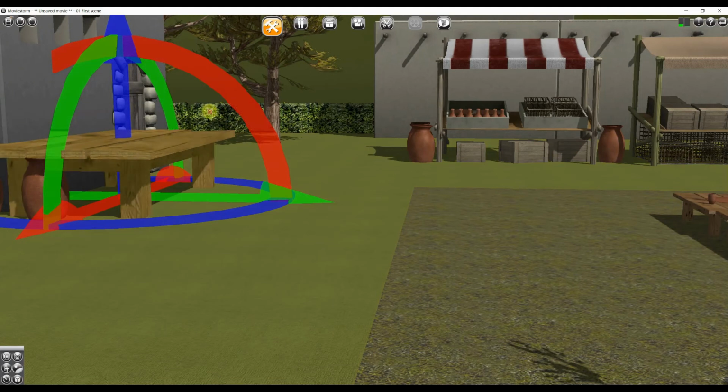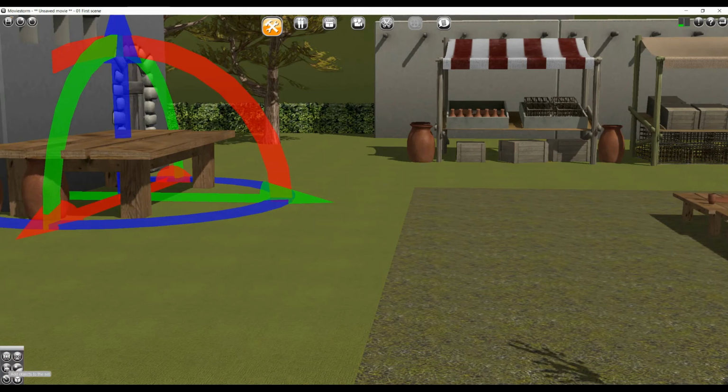On the top side, we have a few windows that are the steps which allow us to create a full-fledged movie. The first one is workshop, which allows us to create the whole model or whole environment. The second one is a dressing room, which allows us to create the characters and dress them. And the third one is a director view and camera work, and lastly the cutting room. We'll check all of these in this video.